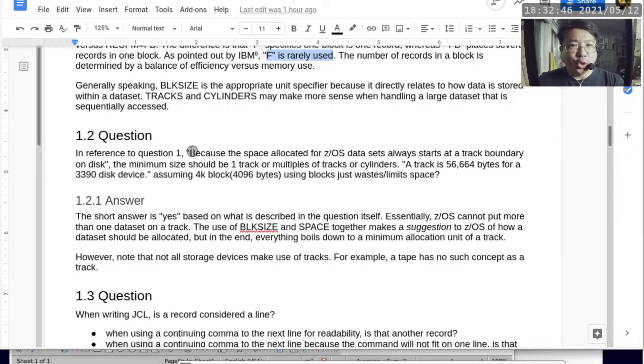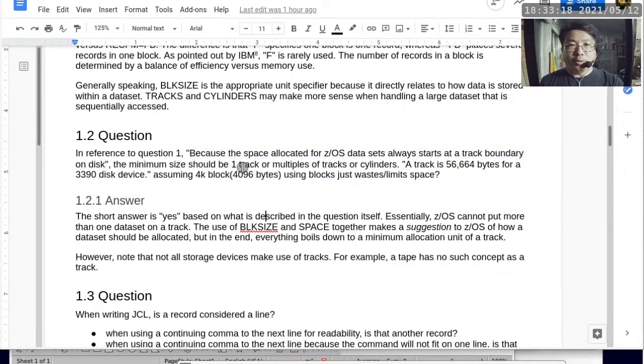You cannot have half the track used by this data set and half by another data set. So if that statement is true, which I do not know, but the IBM documentation mentions this, then Lupe's observation is true. It boils down to you're allocating at least one track at a time.